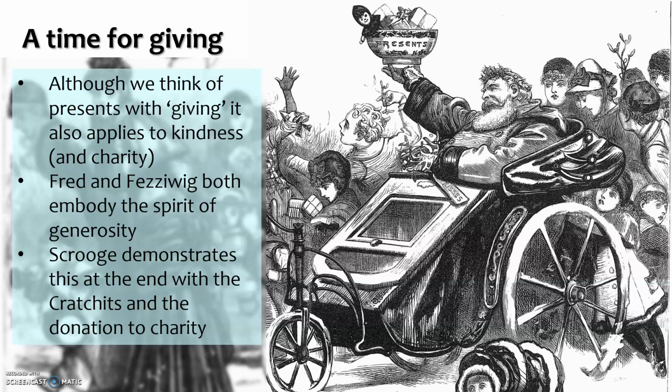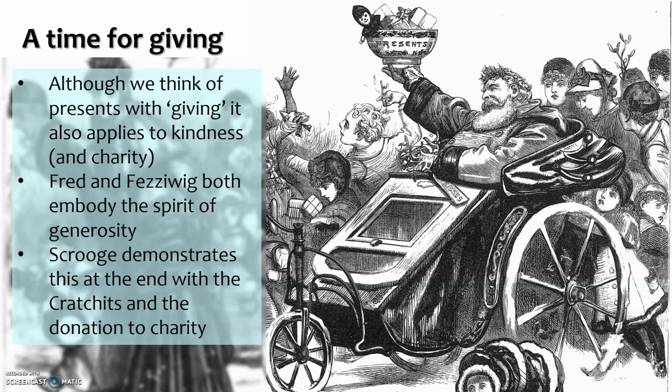The photo, or so I say, the sketch, the engraving that you see in the background there is actually of Father Christmas going around in a chariot and giving out presents. It's a Victorian interpretation of Father Christmas. You can certainly see the parallels between him and the Ghost of Christmas Present.